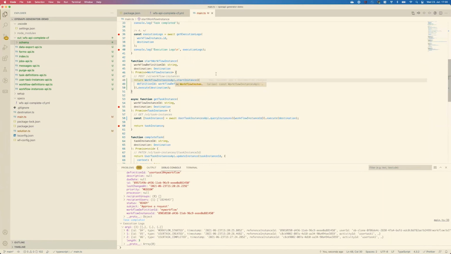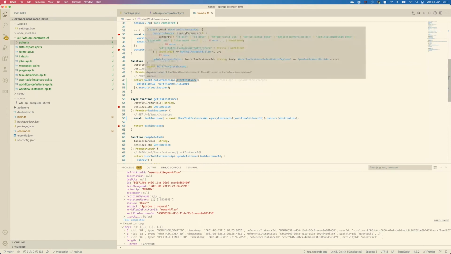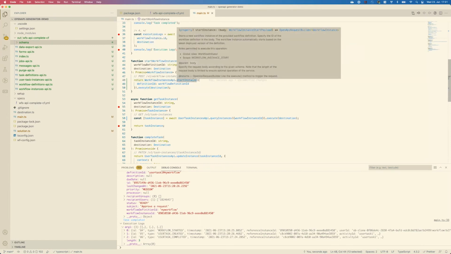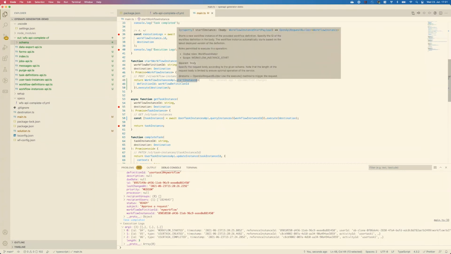According to the OData standard, you are not allowed to provide duplicate names. So in your OpenAPI document, you would not be able to specify the name start instance, for example, for multiple APIs, so multiple times throughout the document.